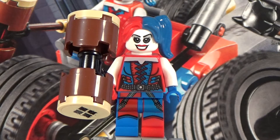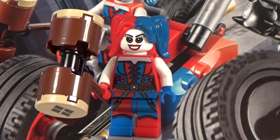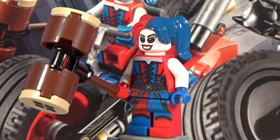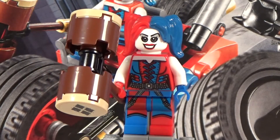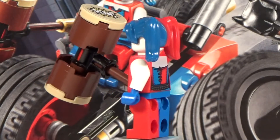Next up we have the new Harley Quinn minifigure. This and Deadshot are going to be the main two draws for people to buy the set. I actually have a feeling these might be going out of stock soon — I've been to Toys R Us and Target a couple of times after buying this set and noticed only one or two on the shelf, or none at all. Harley looks awesome; this is by far my favorite Harley Quinn variant. My second favorite is probably her classic costume, but this is her new 52 rendition. She has a brand new hairpiece with red and blue coloring, exactly how she looks in the new 52.